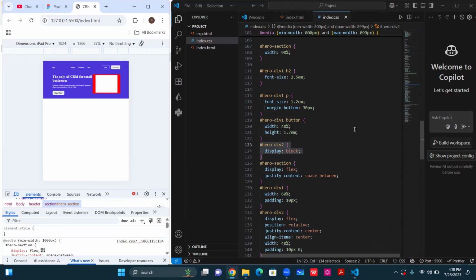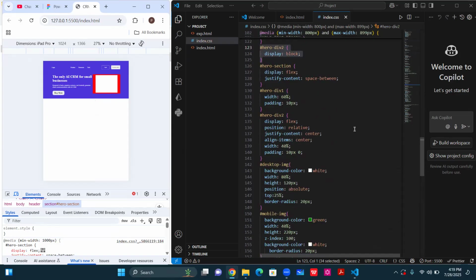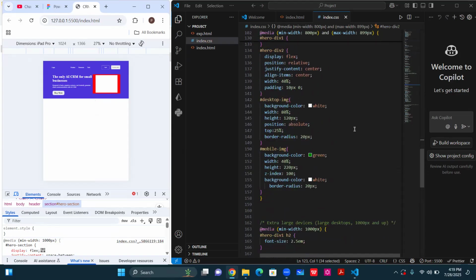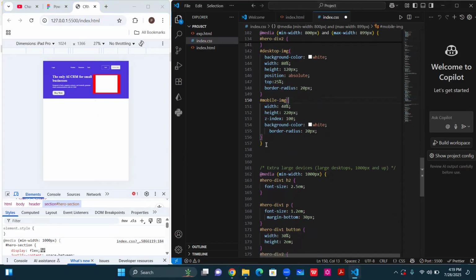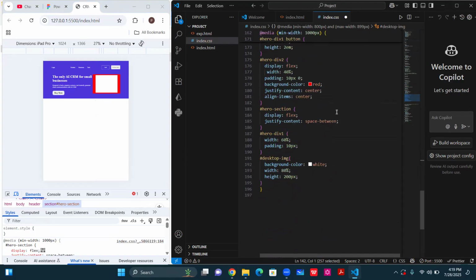So we can practically take the mobile image. Oh, sorry. I have to remove this background color here. So I can practically take these two to the bigger screen.